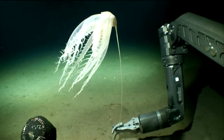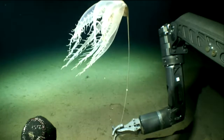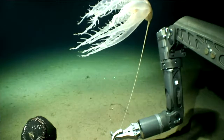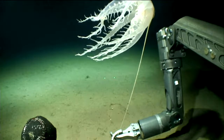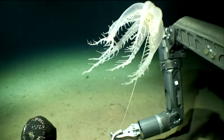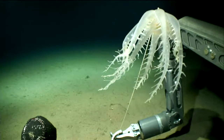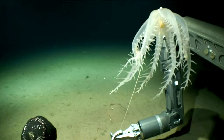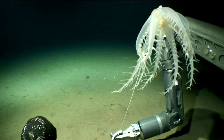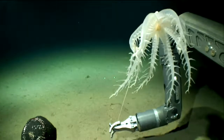Okay. Well, right now we're going to put this one in the box, and we will definitely be taking samples not only for the Foodweb project, but potentially for a new species description. Okay. So let's zoom wide and see if we can fit it into the box. It's already wide, I have been informed. This thing is large.